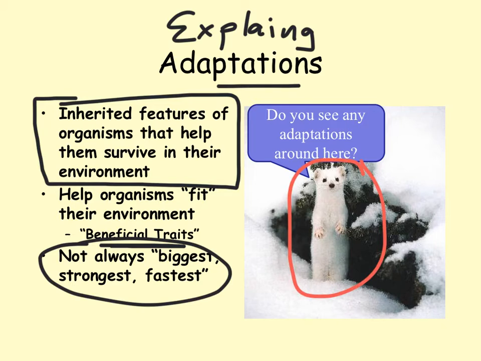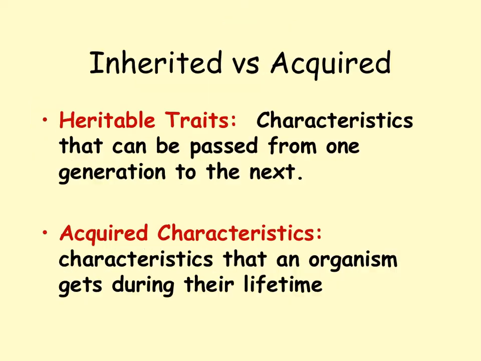Think about this little rodent here, and what's the most noticeable adaptation? The whiteness of its fur. And in this background, it's going to absolutely help it survive. It's going to give it a leg up. It's going to give it an advantage. It's going to give it a benefit of having white fur, just to blend in with its surroundings.